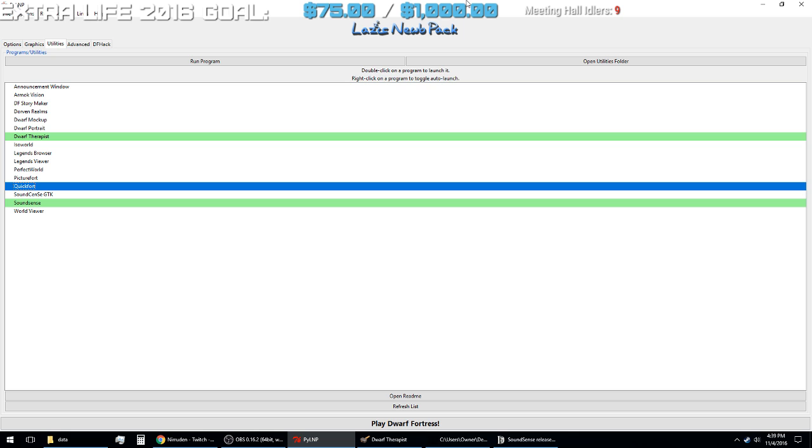There we go. Now I have video, and everybody else should too, I hope. Okay, so QuickFort will allow us to export blueprints. If you make a complete bedroom set, for example, in QuickFort, it will basically allow you to take that blueprint, put it directly in the world as a designation, and have your dwarves dig it out without having to manually designate the same pattern over and over again.